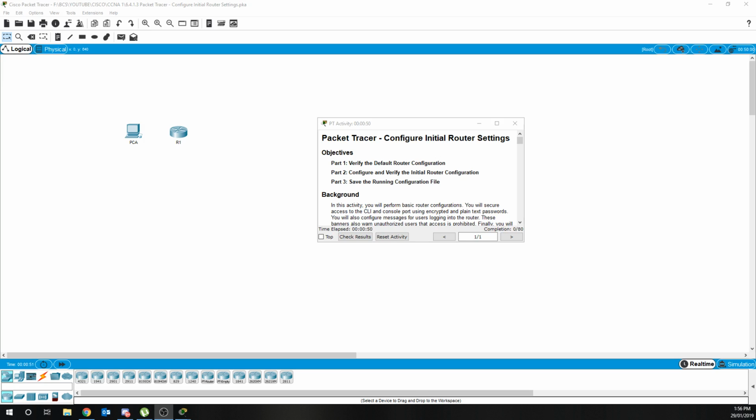Brodie's computer support. Today we'll be continuing on doing the packet tracer labs. So I've jumped ahead and we're not doing ones where it just wants you to examine the ARP table or CAM table. You can do them on your own as they have instructions on what to do. I'll just be doing the labs where it involves the command line interface. So we're up to packet tracer 6.4.1.3, which is configure initial router settings.